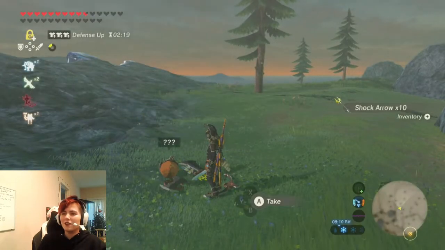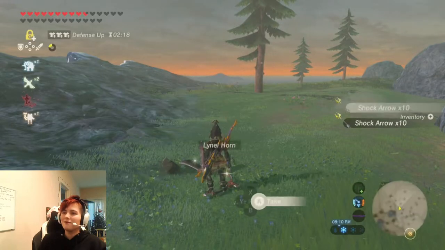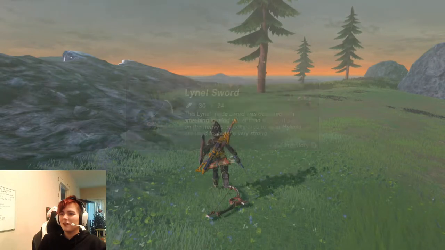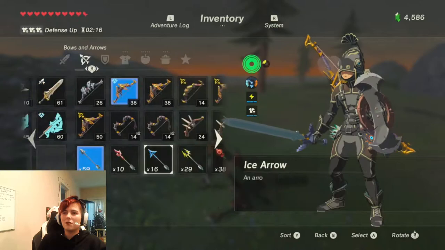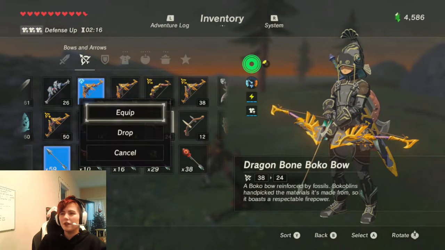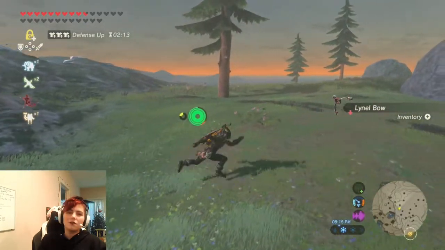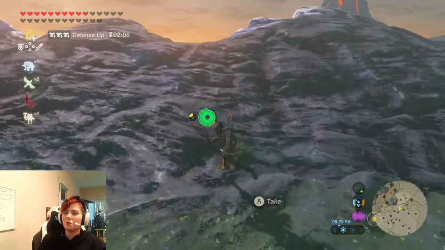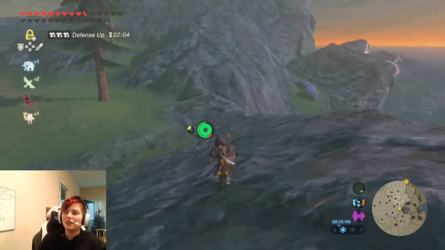Apparently I never got a Lynel Horn before. That's embarrassing. They give you a lot of good stuff, though. Okay, I'm gonna throw out a bow. Should always be willing to throw a bow away if you find something really good. There we go. I thought I had. I've probably just never picked up their items before, because usually I just kill them and then go, cool, I don't need anything.